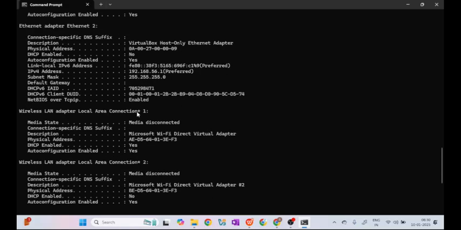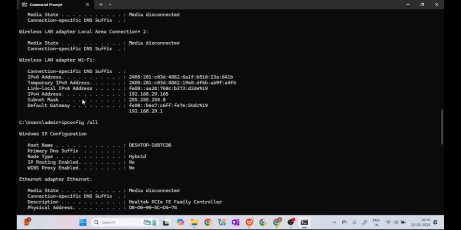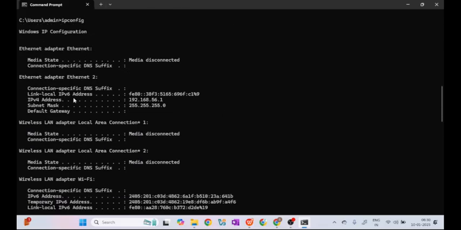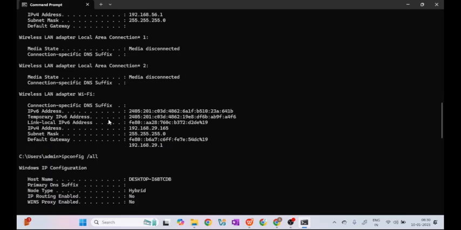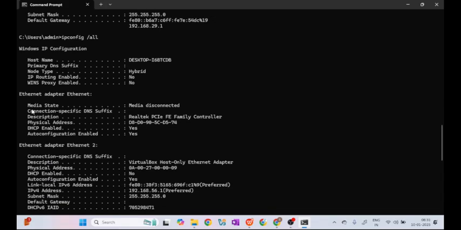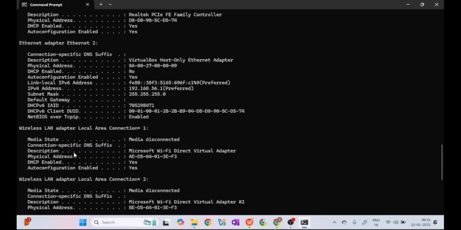Now you can see these are different interface cards. This is IPv4, but also a temporary IPv6. Media state: disconnected. Where is the wireless?